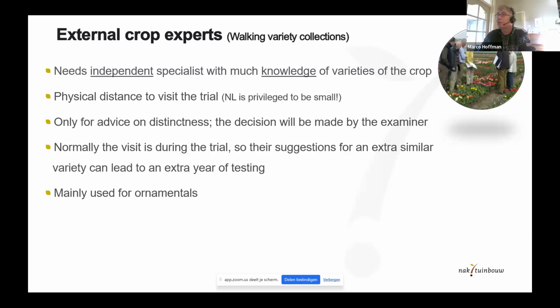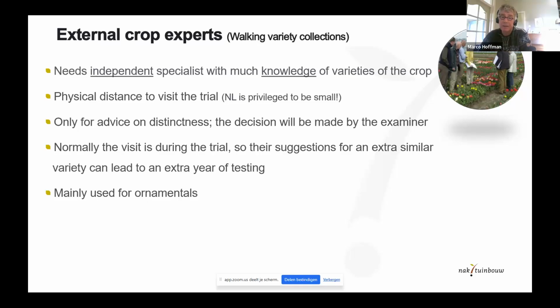Yeah, normally the visit is during the trial. So what sometimes happens is when they have a good suggestion, well, you should have this or this variety to check for as a similar variety.